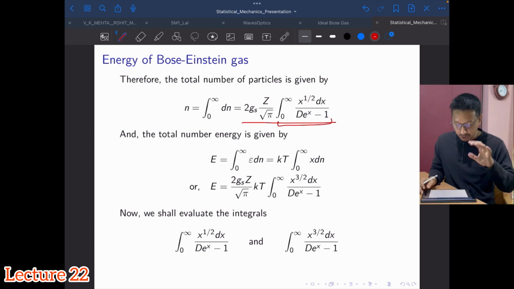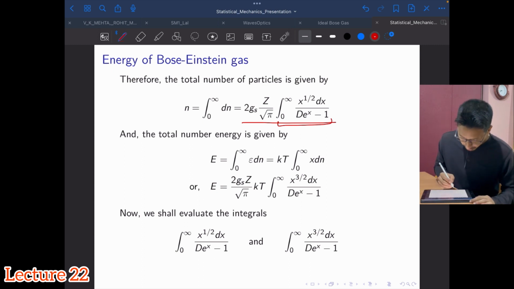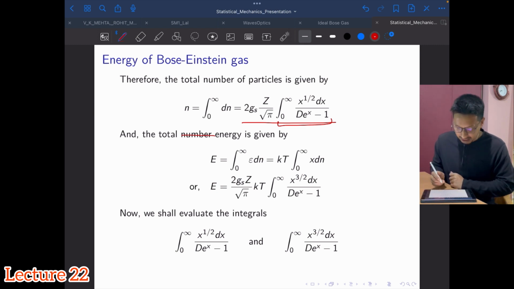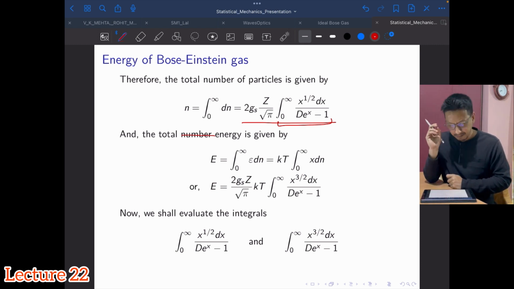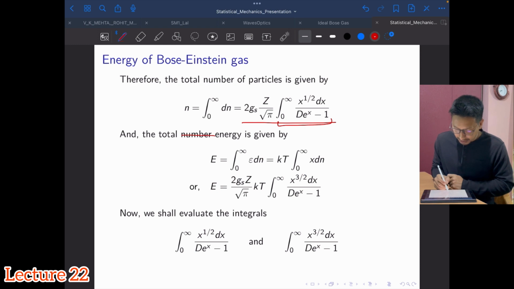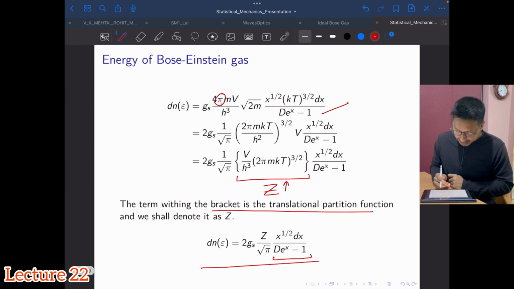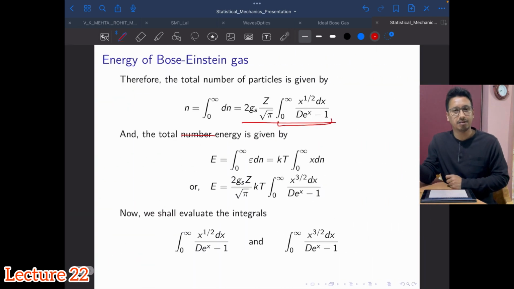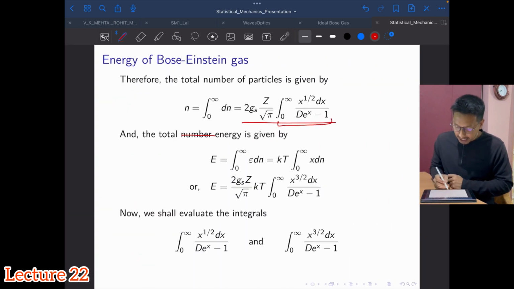Similarly now, for the total, sorry, this should not be total, just simply total energy. The total energy is given by this expression, right? So the energy of each level, and then how many particles there are in each energy state, and then integrate all these things. So substitute for this E in terms of x, and I will get this, because x was equal to E by kT.